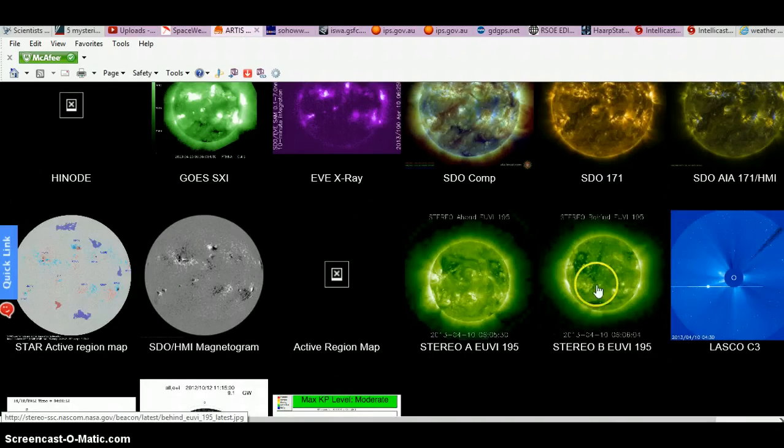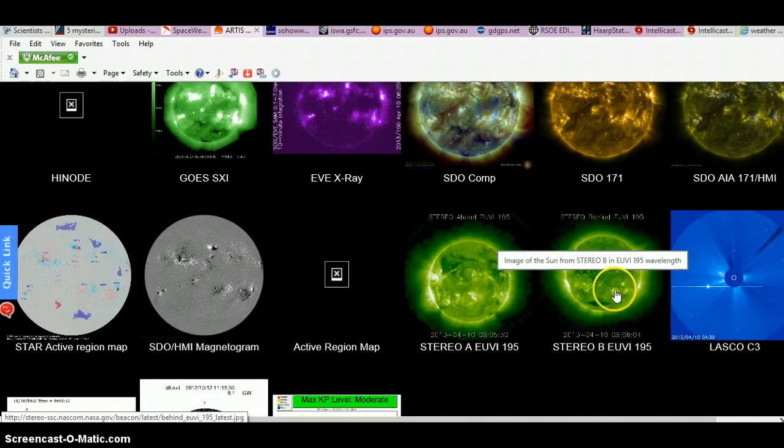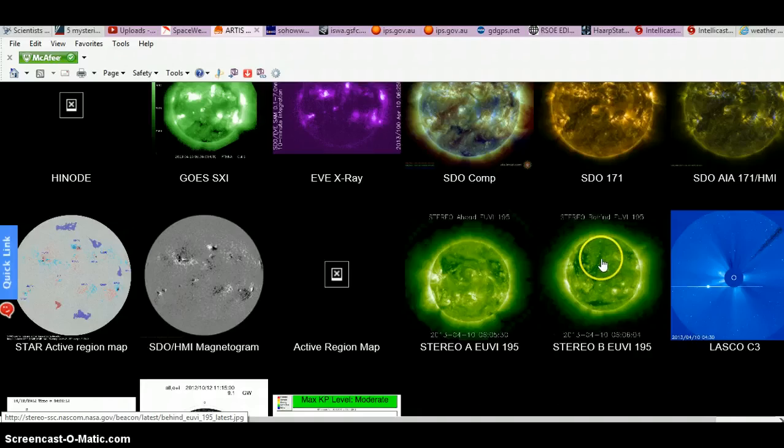When we go to the images, you see Stereo B. These are the next sunspots coming. In the southern loom, we're going to see one, two, three sunspots popping up in the next two to three days. We're going to see a major coronal hole around Saturday, Sunday. It's going to produce solar winds in the north and in the south, two coronal holes. They should arrive around the 17th, 18th of April.